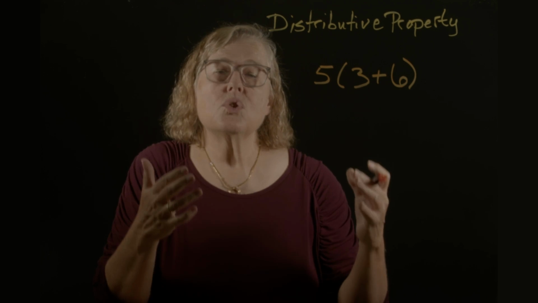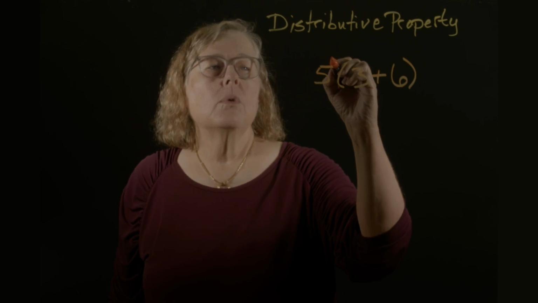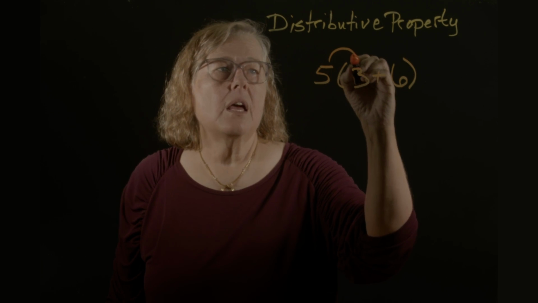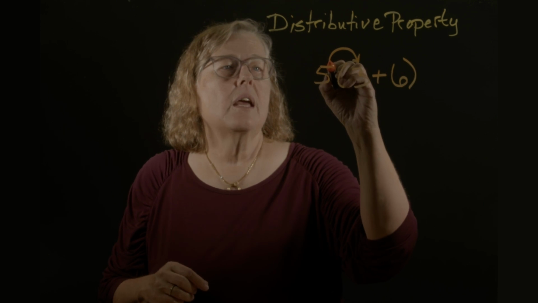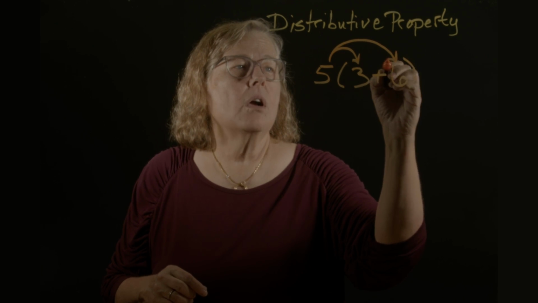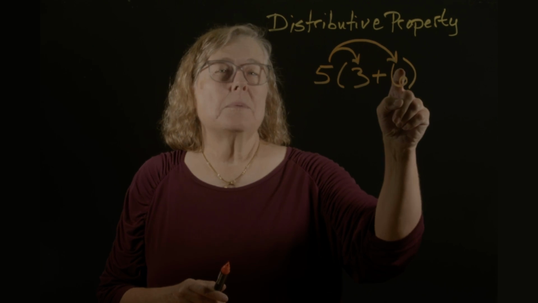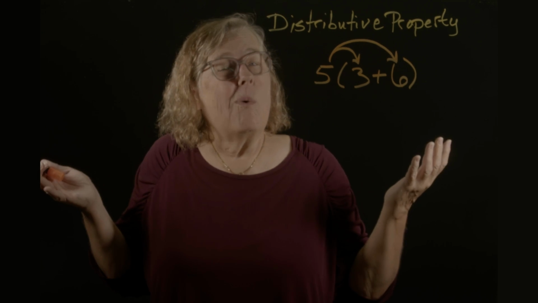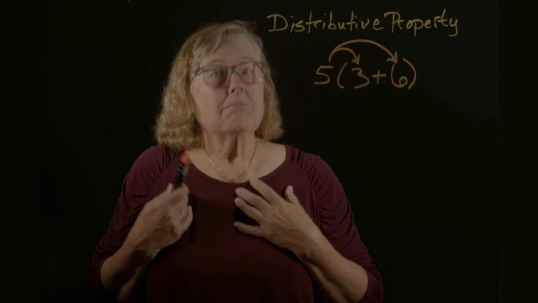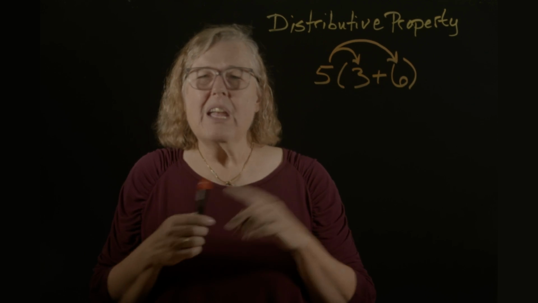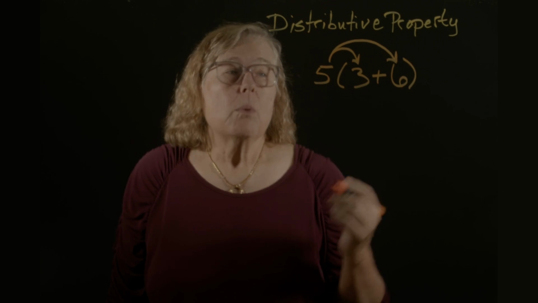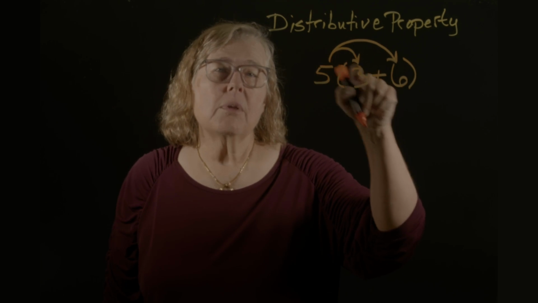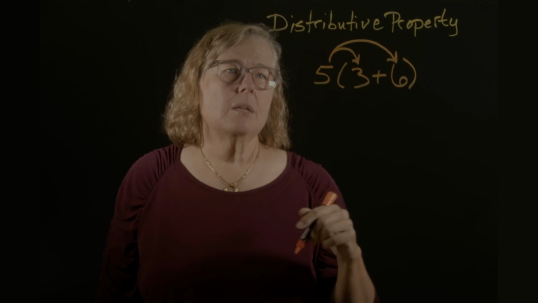We're going to distribute the 5. We're going to take this number on the outside and we're going to multiply it by every number on the inside. Again, if you make a mistake, it's because people forget this. I don't know why. I do it sometimes. It happens. I think our brain is hardwired to forget. We can make up all the excuses we want. But really, we just have to remember that we're multiplying by everything inside the parenthesis.